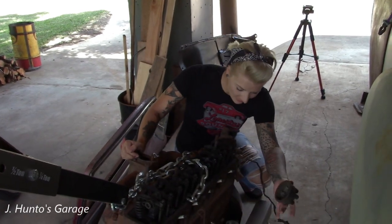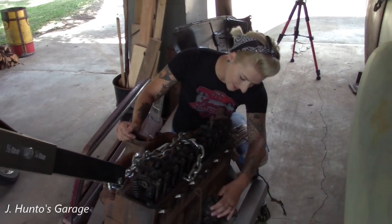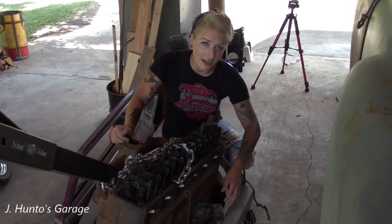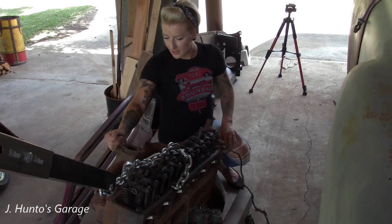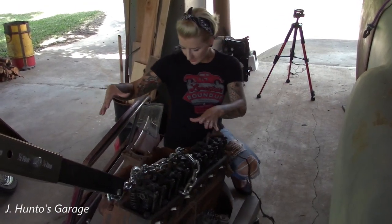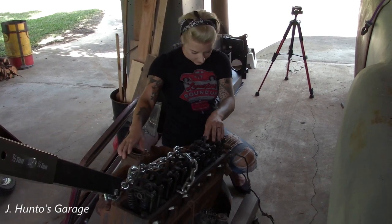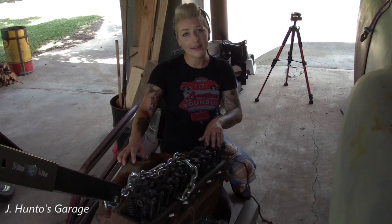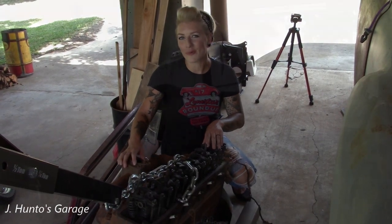Here we have our beautiful distributor setup that I can't imagine how many times he had to adjust in those 975 miles. I have the original intake and carburetor and all that jazz. It's just in the shed. I mean, I think this engine is beautiful for what it was. I just don't know if it's going to work anymore.